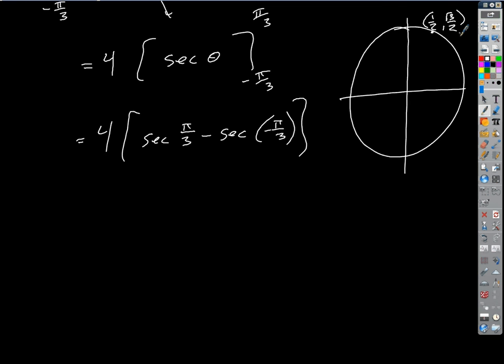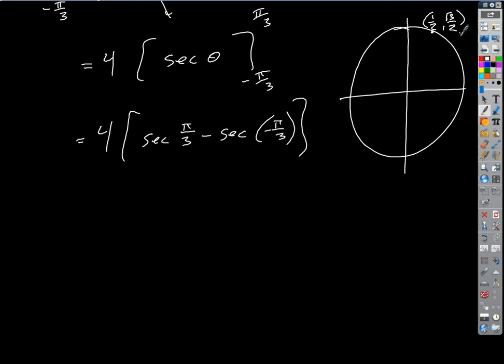Now what if it were this guy? Then we would go square root of 2 over 2, square root of 2 over 2. If I do this one, square root of 3 over 2, square root of 1 over 2. And if I do this one, square root of 0 over 2, which is 0, and then square root of 4 over 2, which is 1. So it'd be 0, 1, right? You like that?